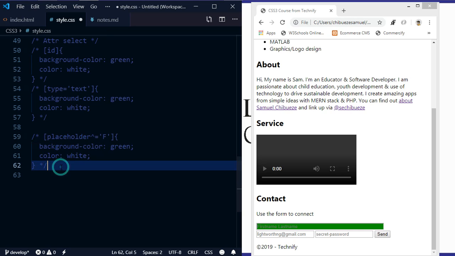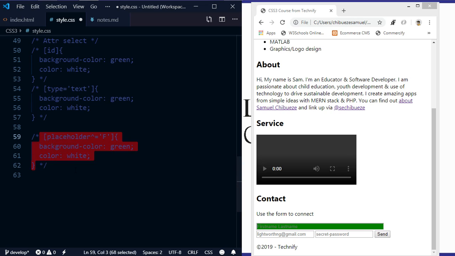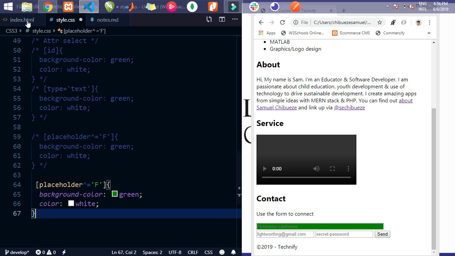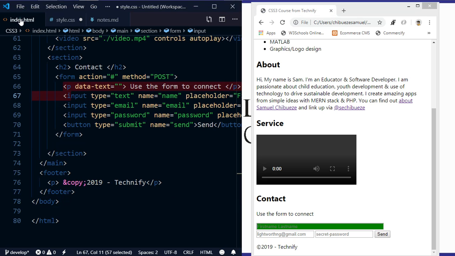We can also style based on what the attribute value ends with. So let's copy and use another element to illustrate this.